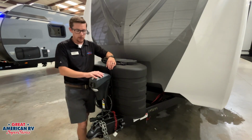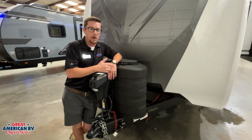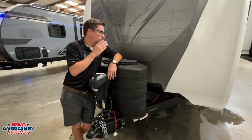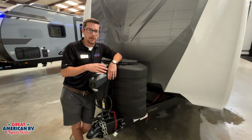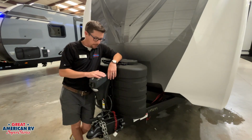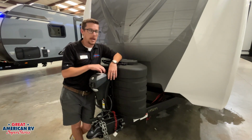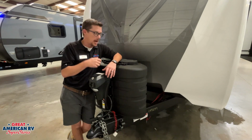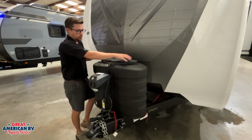We also have our 12-volt power jack here in the front. There is a red wire that flows down to our battery system with an inline fuse on it. In the event this jack isn't working, we want to check that fuse, also check the status of our battery, make sure we have enough juice in there. If not, plug that 7-way in, that can help, and you can operate this jack. In the event you can't figure it out, you have a black plug on the top, pull that plug off, stick a crank handle in there, and manually operate that jack to get it up or down, get you out of a jam.